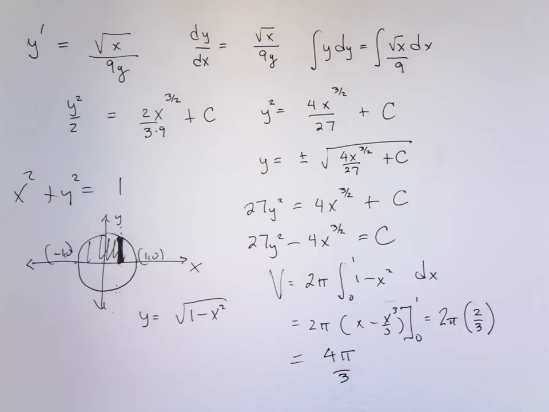Wait, something is not correct. What's that? Isn't that the volume of the sphere? 4/3 pi r cubed. It is. Oh, it's the volume of the sphere. That's what we've got here. That's 4/3 pi r cubed, where r is 1. That's exactly right. Okay, that's exactly what we have. We got the volume of the sphere.